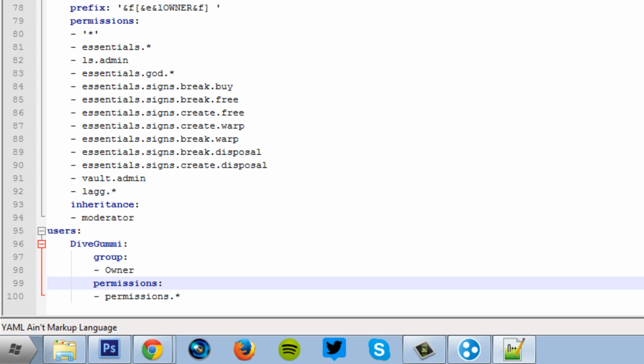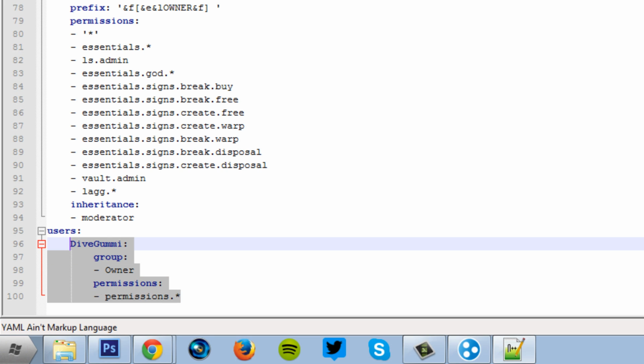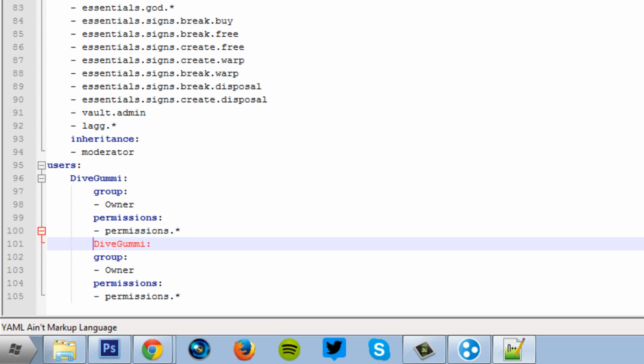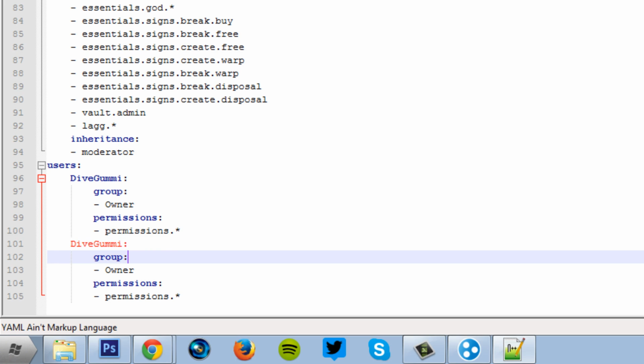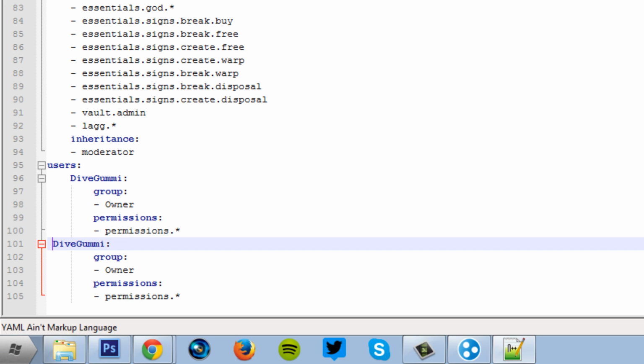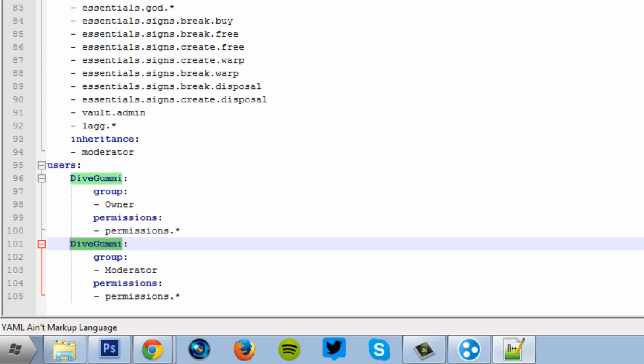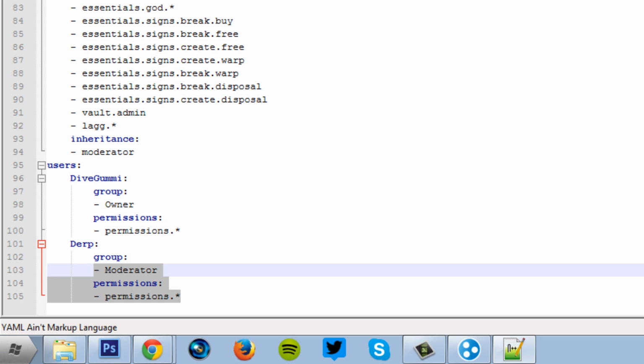And if you want to add a new user to a group, what you would do is just highlight and copy this part right here. So copy, then click over here, hit enter, then paste that in, and it should be red on this name. Just backspace it a little and space it back in like that, and then you would put them in a group. So you would change someone else to be moderator, so you would put moderator, and you would change the name of whoever it is, I don't know, derp, and they would be a moderator.